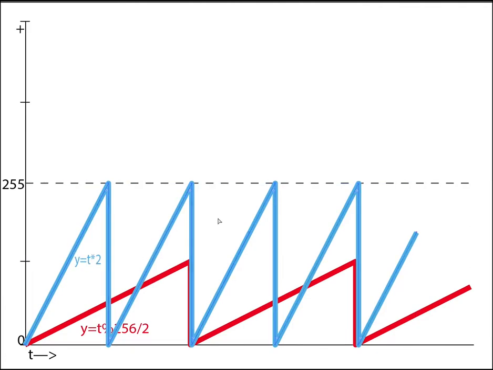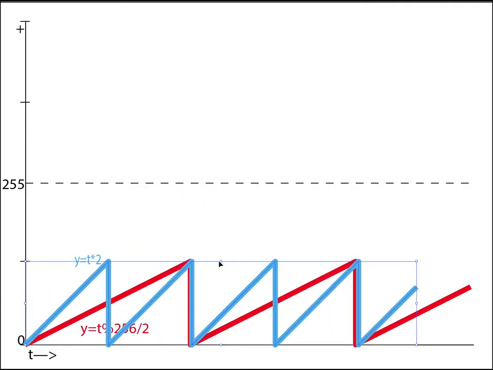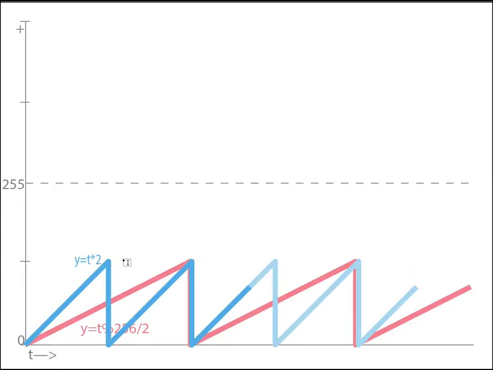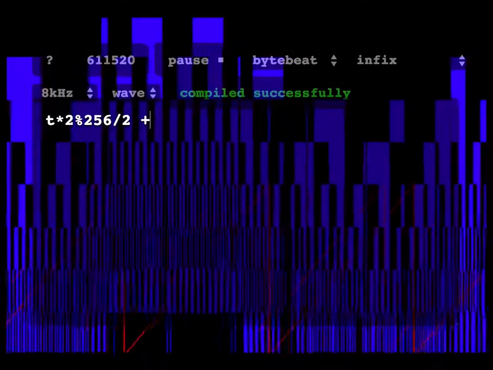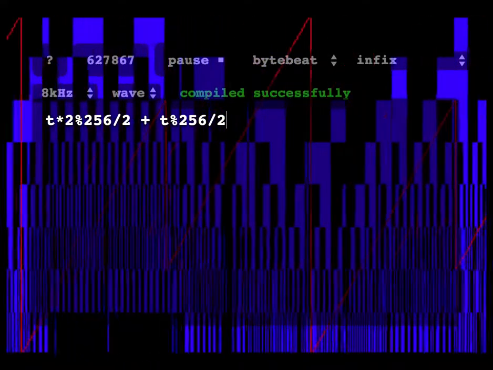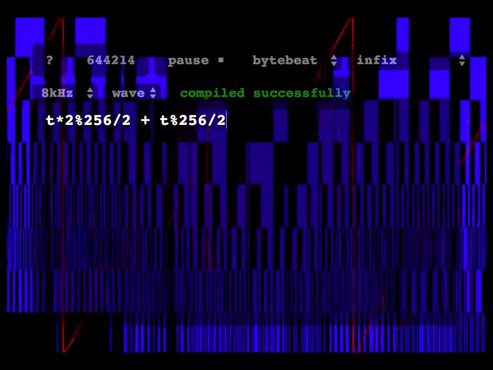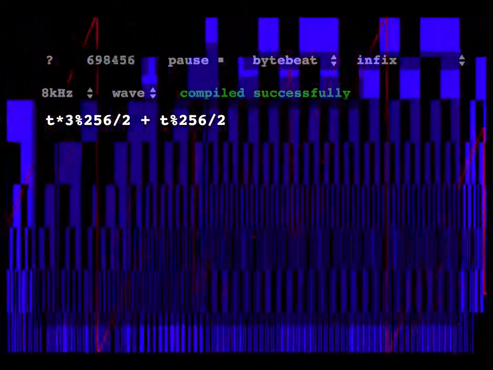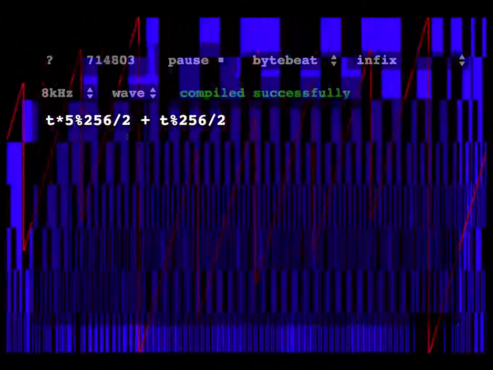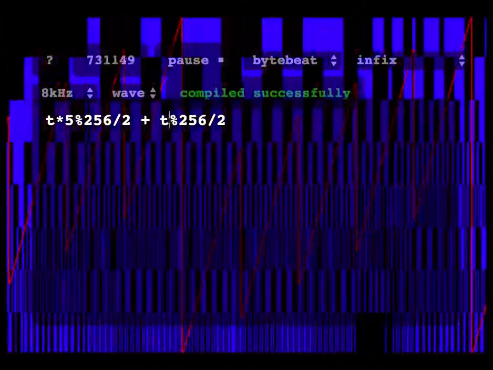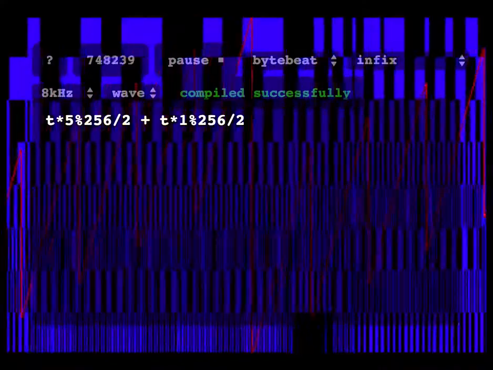We'll do the same with our other sound, t times 2. We'll apply a modulus of 256 to wrap it within the boundaries, then divide it by 2 so it leaves room to add our two sounds together. Now, with such a simple ratio between the two pitches, it's hard to hear them as distinct sounds. But listen as I change the multipliers. It changes the pitches of each one separately, so you can hear that we really do have two distinct sounds mixed together.